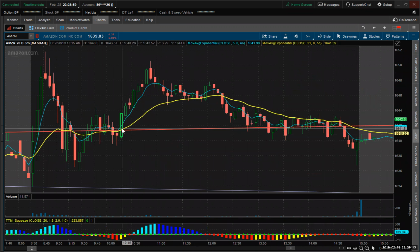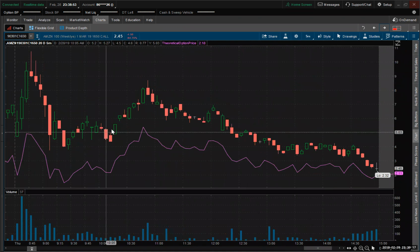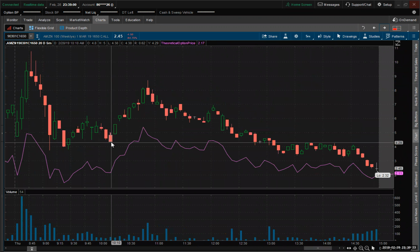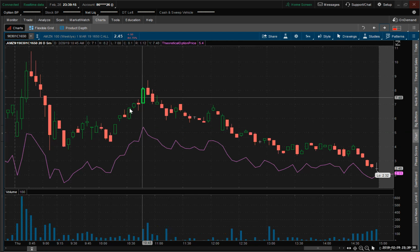Let's see, if you were getting in on this candle, 10-15, going bullish, that would have been totally trapping people. So that would have been triggered in at like 550 by 450. No, probably wouldn't have had that. Maybe just getting in above that candle. So probably like 525 by 425. Or maybe you would have been another strike out.